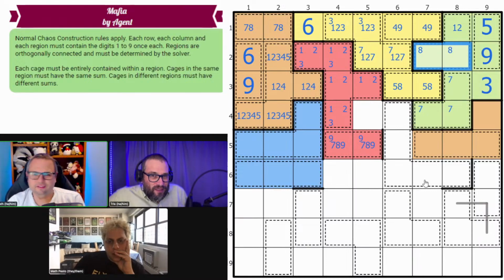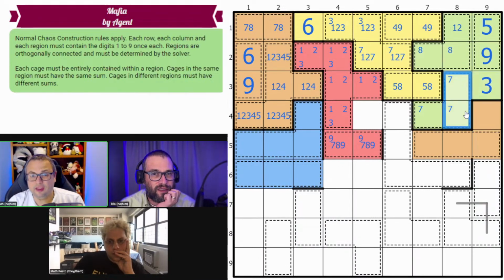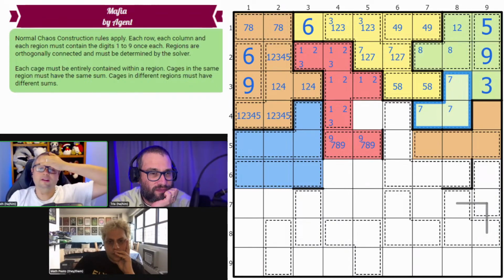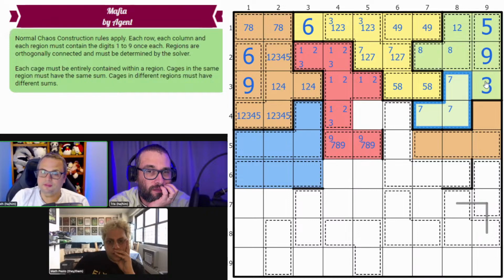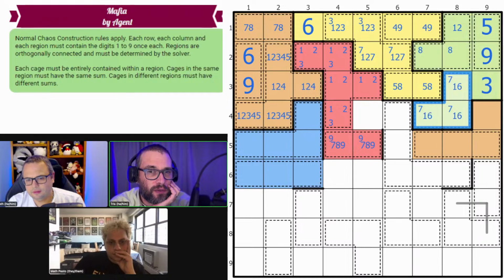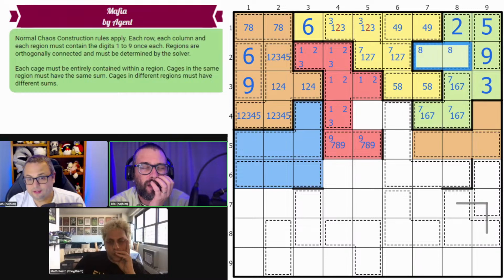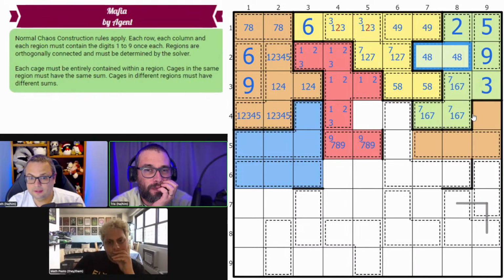Agree. So the total here is 14. So we're looking for 2 digits that add to 7. Oh, so they have to be 1, 6, because they can't be 3, 4, or 2, 5. If I did my math right. I think that's right. 1, 6, 7, and so that makes that a 2. Which makes these an 8 and a 4. Yep. That checks out.